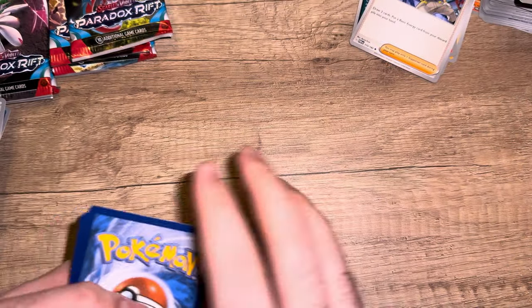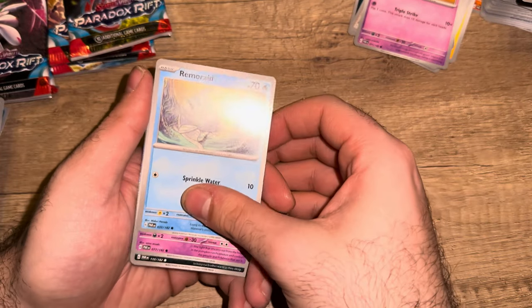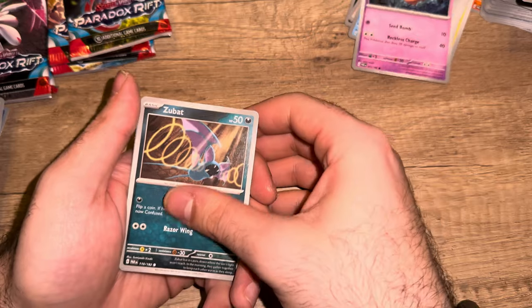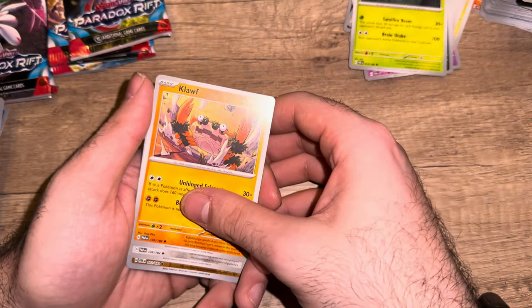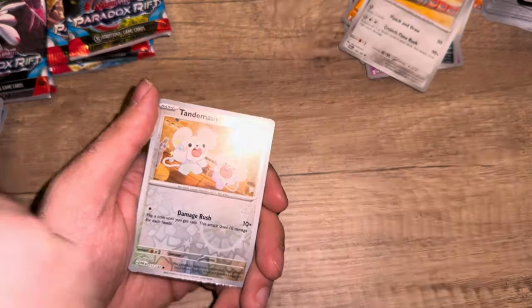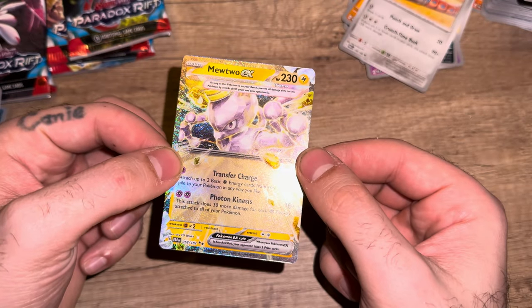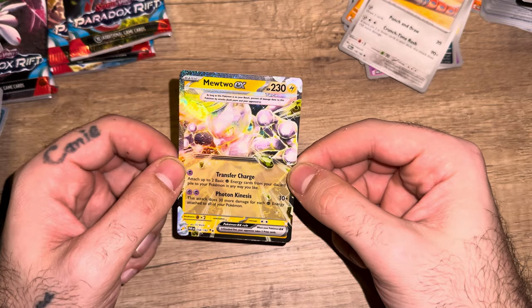Energy. I have a lot. Natu. Roid Rage. Remoroids. Whatever you want to call them. Pump Kaboo. Key Kaboo. Sharkfish. Zubat. That's what I'm calling. Orbeetle. Cloth. Earthworm. Knuckly Reverse. Tendermouse Reverse. And we got a Mewtwo EX.